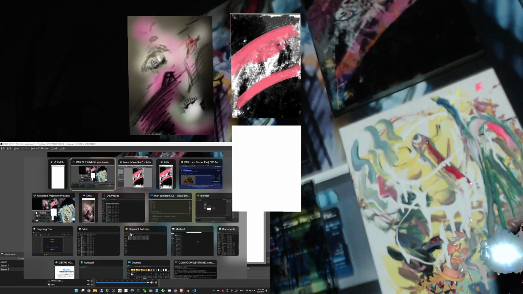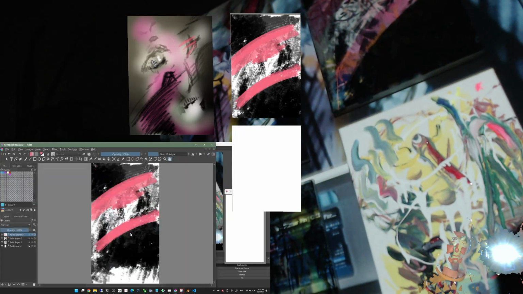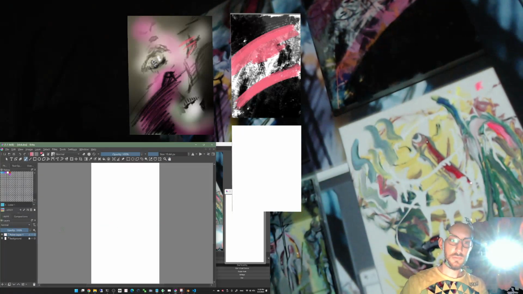Thinking some more really colors on this. Start with just the background black.